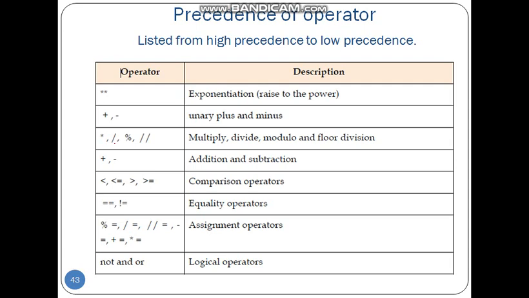Then comes star, slash, modulus and so on, multiplication, division and so on. Then comes our addition and subtraction. Then comparison operators, that is the relational operators and equality operators, then the assignment operators, then logical operators. This is how the high priority is arranged. So when we mix expressions together in an equation, you must be careful and arrange according to this order. If you want to change the priority, you can simply use brackets, just like in maths. Put the brackets, you can change the priority.